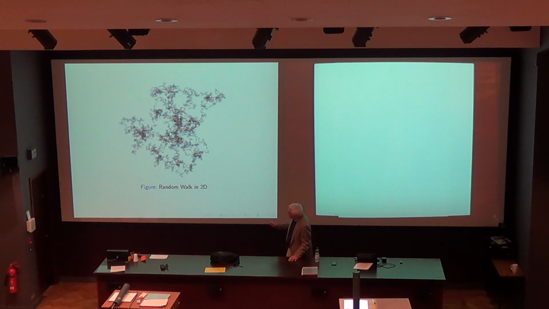We would say that it doesn't quite fill up the area, but if I let the random walk run for, let's say, 1,000,000 steps instead of 5,000, these holes would be filled up, and it would start to fill up this whole region. They would all look dark if I let it run long enough. It keeps on coming back and back, and eventually that whole area would be filled up and look dark. So that's random walk in 2 dimensions, and now I'll give you a picture of 3 dimensions, where you can see it's quite different.